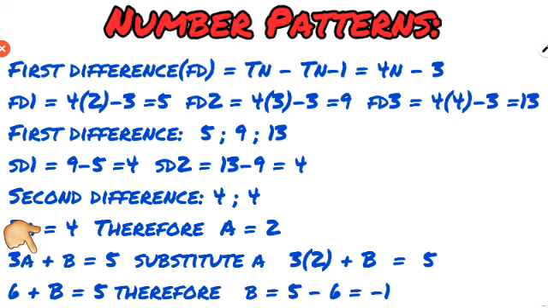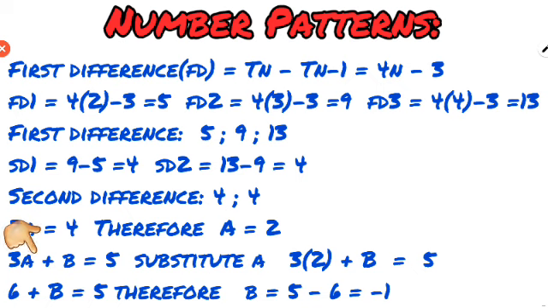Then to get b, we're going to say 3a plus b is equals to 5. By the way, where am I getting all of these things? If you're not aware, these are formulas. It's not things that I came up with. When you study your notes on number patterns, you know that 2a is equals to the second difference, and 3a plus b is equals to the first difference. So 3a plus b is now equals to 5. That's the first term of the first difference, by the way. Not just the first difference, the first term of the first difference.